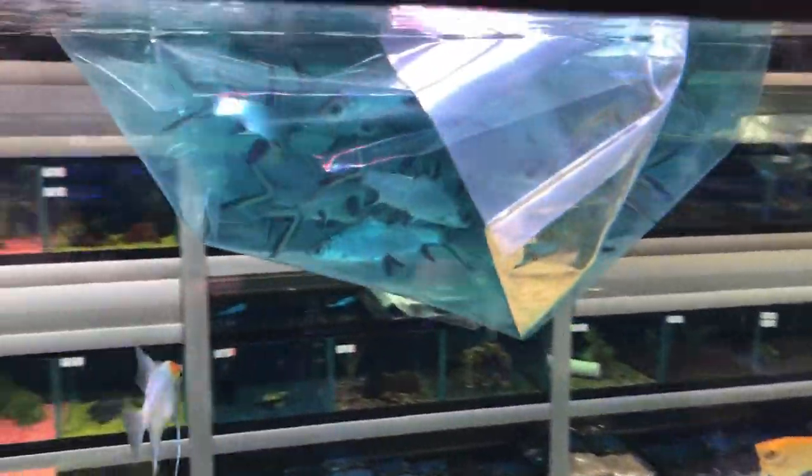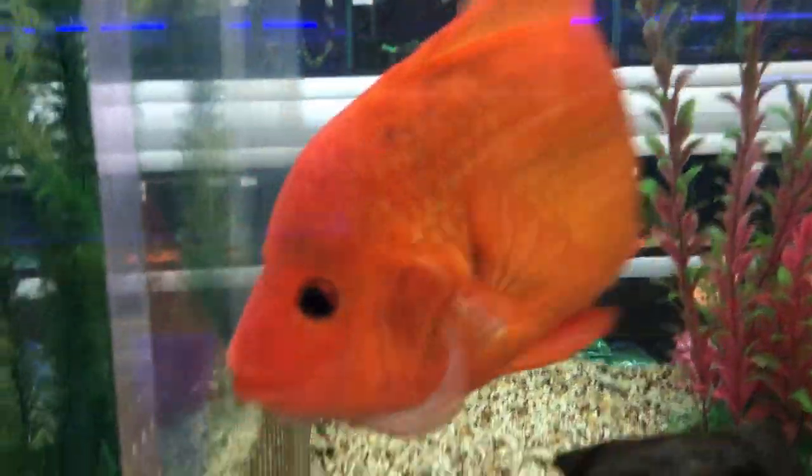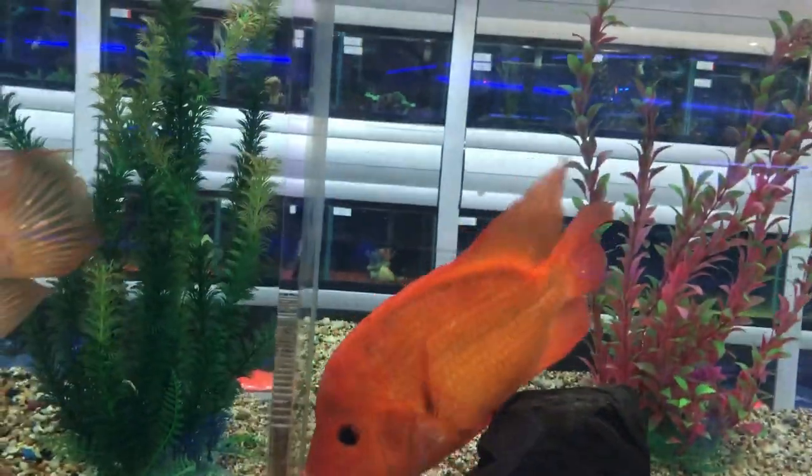All right, guys, we got more fish here. It looks like they're acclimating more fish, getting ready to be in the bigger tank. Oh my God. What? They sell orange chickens here. This thing is huge. That's so cool. Guys, I am Chris Vicious. Oh, look, they're kissing. They were just kissing through the wall. They miss each other. It looks like they're boyfriend and girlfriend.